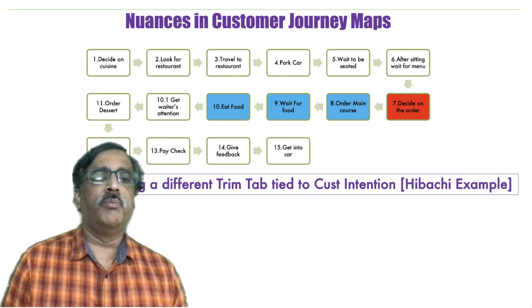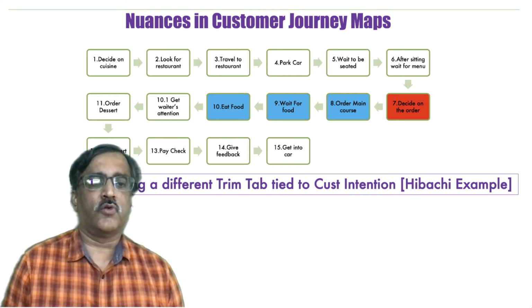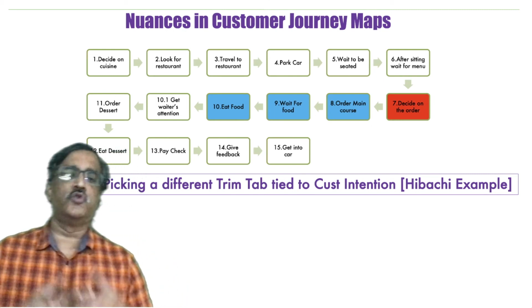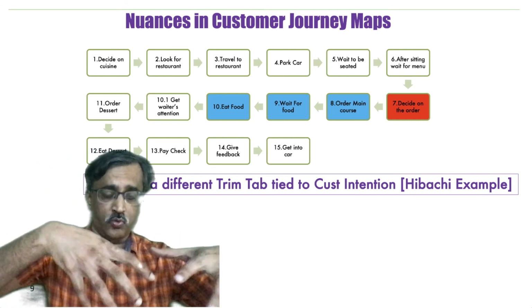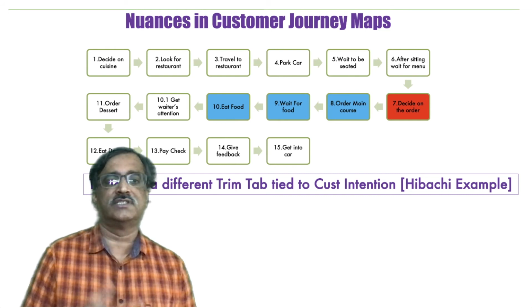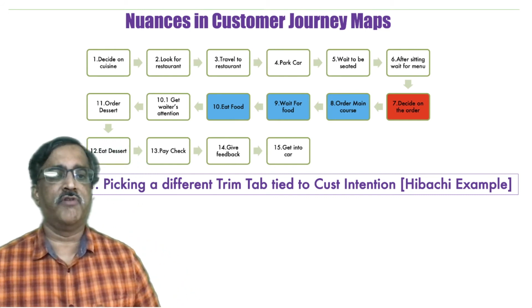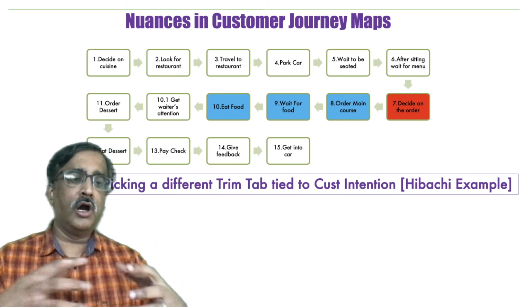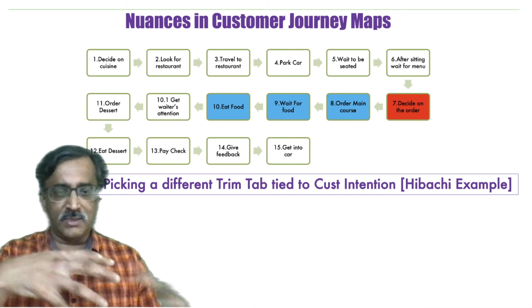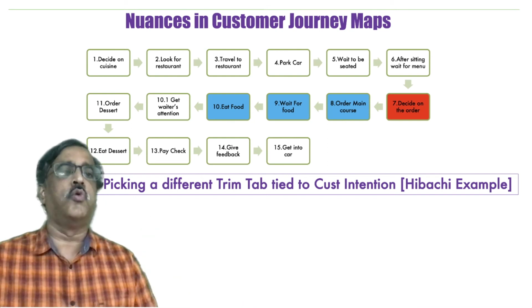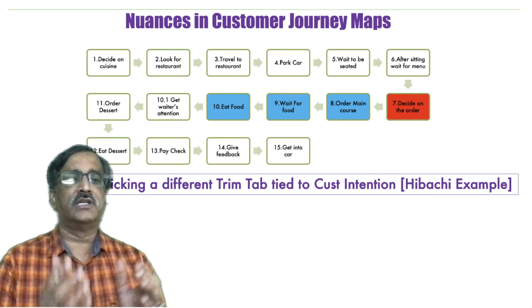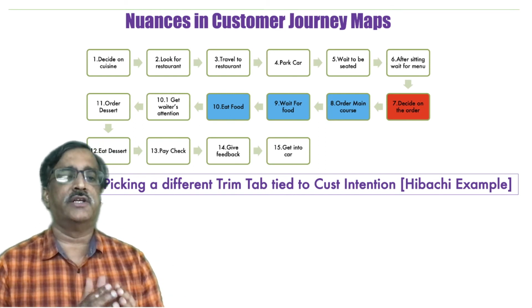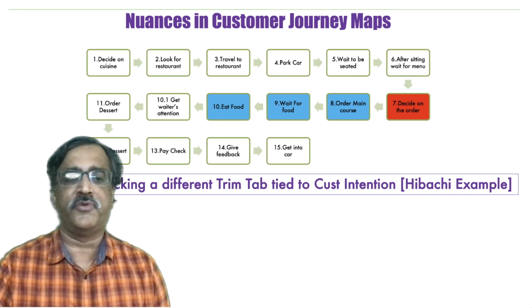For example, it could be fast and secure, where I am very interested in food safety. I want to observe how the food is being actually cooked, and it is cooked right where I am sitting, which is the hibachi restaurant if you have not been to one. Or a Mongolian grill where you can assemble the various ingredients and it is cooked right in front of you. So other possibilities emerge based on which customer intention you're choosing, thereby the trim tab step could be different.